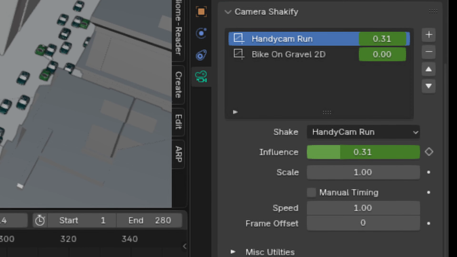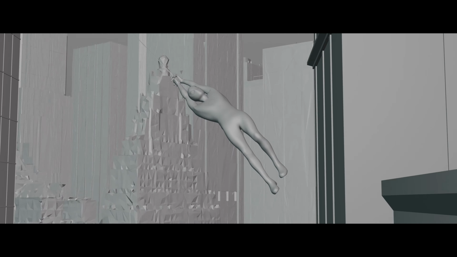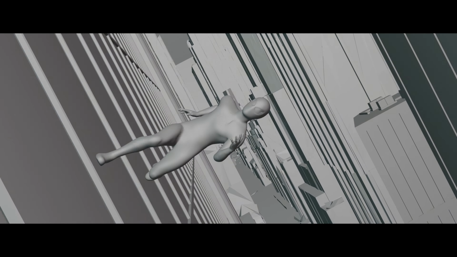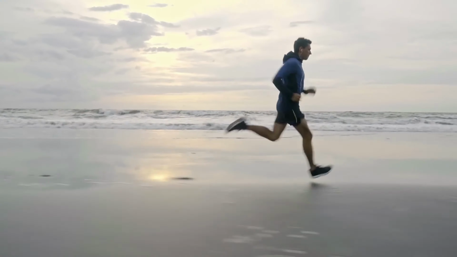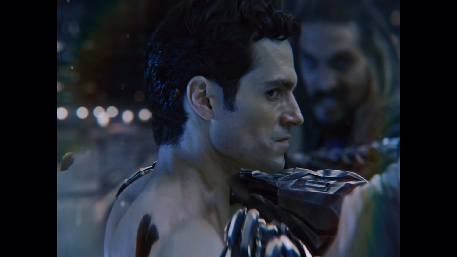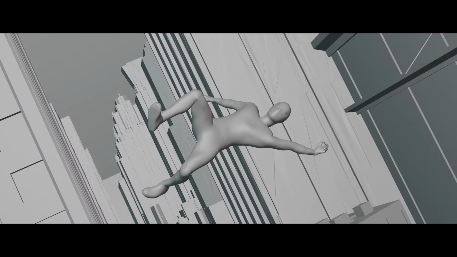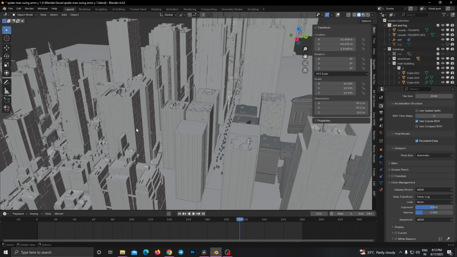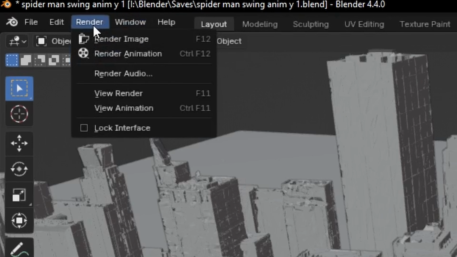I added a few camera shakes and tried rendering out in Workbench. Then I found that the landing sequence was too fast. Like I told before, I didn't use a static camera shot as a reference. So I slowed down the whole animation, added a few extra steps to the running sequence, and it looked fine. Nice. And finally, we hit render.